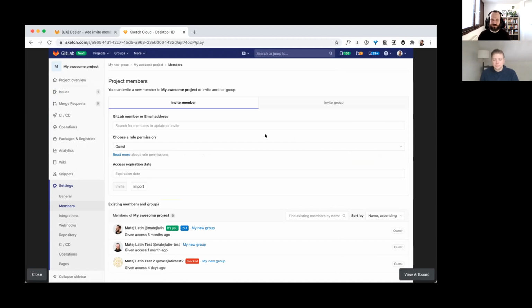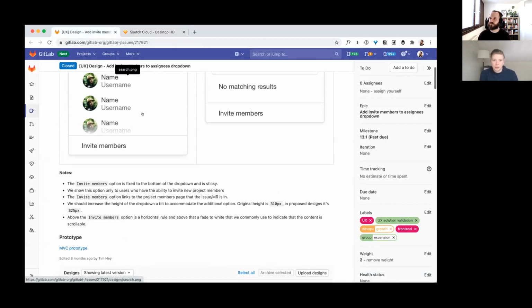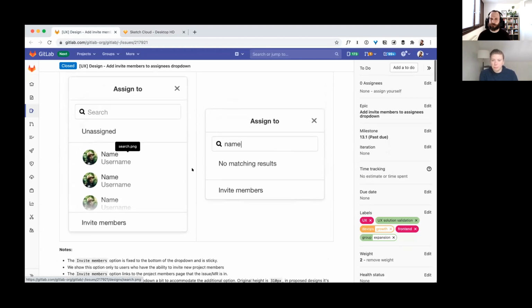What we envisioned further down the road was it would trigger that invite a member modal, right? So it doesn't need to go to a separate page. You could basically invite new members to that project that you're in from any page, like an issue, in a merge request, whatever, right? That was the idea, basically. Just to clarify, the invite modal is something that we hope to have live in 13.10. So that we'll be able to add that to this experience.